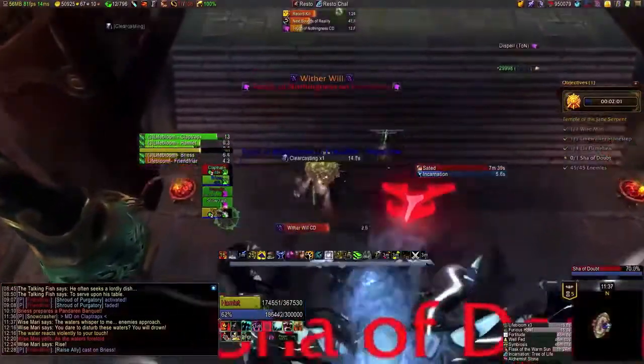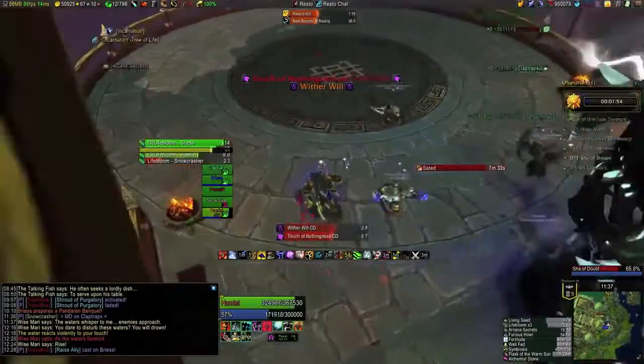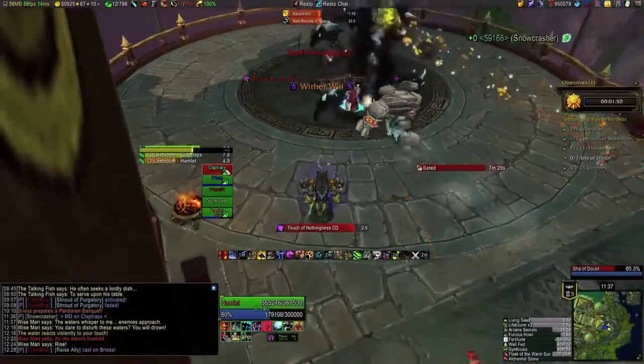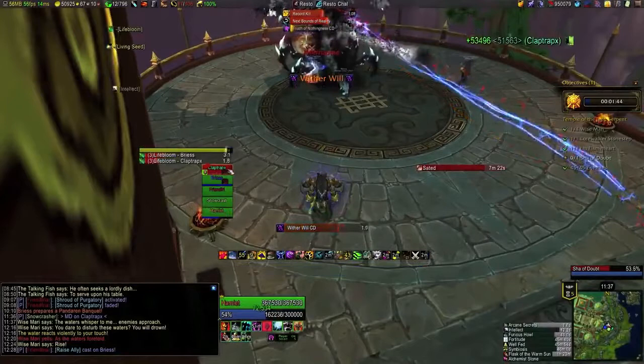So I used Tree Form for the first one. There is quite a lot of damage on the group while the Figments of Doubt are out. And then on the second one, I think I'm going to make sure to get back into the middle quickly and just use Tranquility while the Shaman uses Guidance. The damage during the Figment phases isn't that bad, but you may as well have these things planned in advance because they make it pretty straightforward.